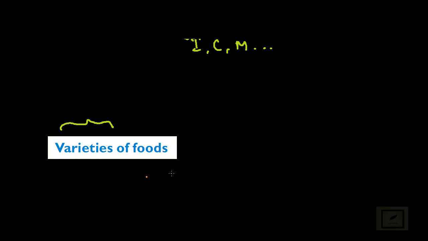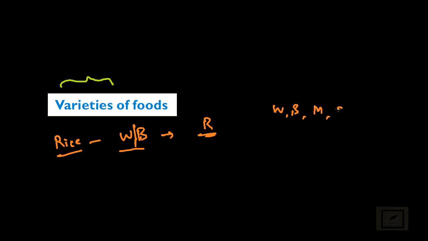We know that different varieties of food require different climatic conditions. For example, what rice requires is not required by wheat and barley. They both require different kinds of water, and that explains the reason why rice is grown in some areas and wheat and barley or any other variety like millets or jowar or ragi grow in different climatic conditions. And the same goes for the animals. Sheep or goats can survive on mountainous or hilly areas, but the cattle cannot. It is very difficult for cattle to survive in such areas.